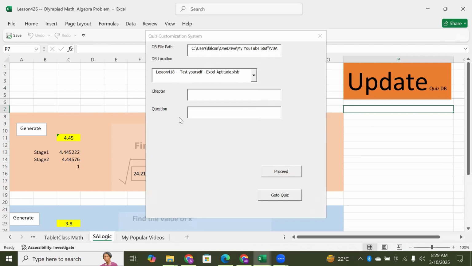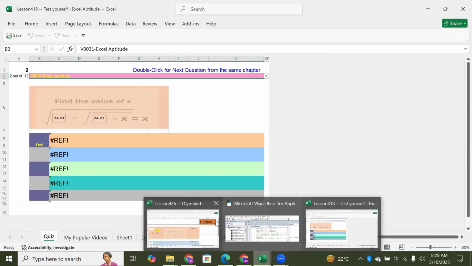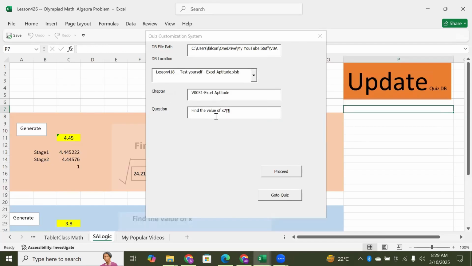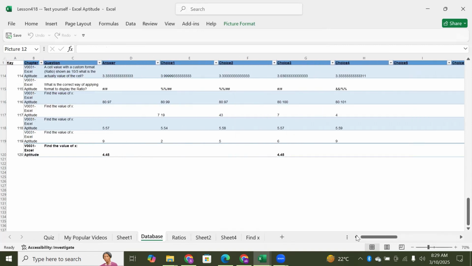It has opened the file, and now we proceed. It starts picking the images and putting them into the database. It has taken the first image, got the answer 4.45 rightly, and placed it in the rightful position.